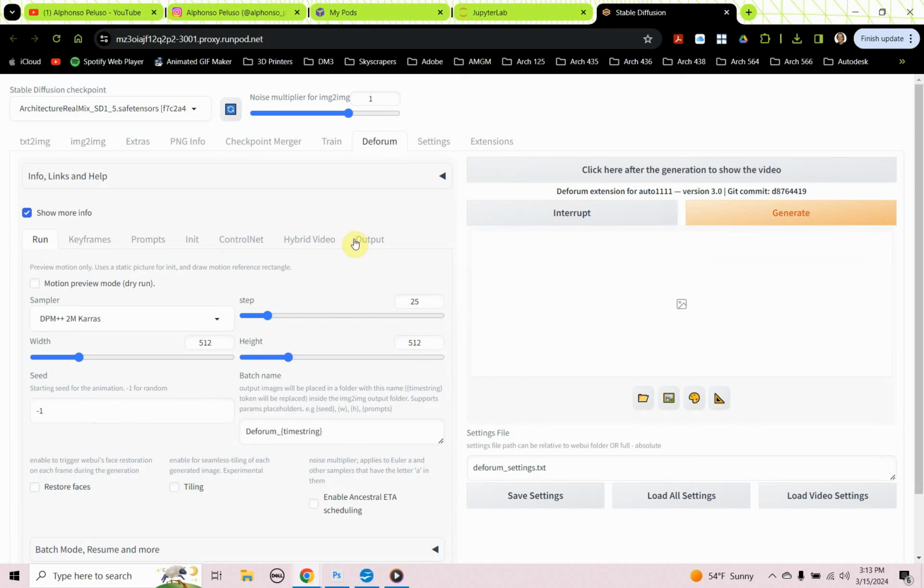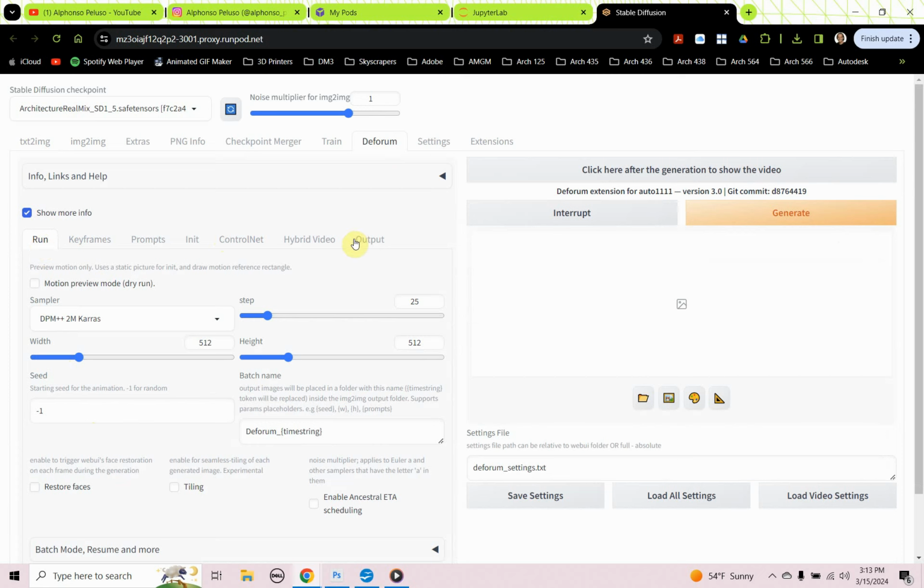The sampler that I've been using is different than what I've been using to generate images. I've been using the Euler sampler because we're generating video, and I found that to be a pretty good one for video. Feel free to experiment with different samplers. The other thing that I found is that sampler step of 30 is really good. Anything higher than that doesn't really affect the outcome. So that's about the max number of steps to have some noticeable effect to the outcome. So we'll leave it there.